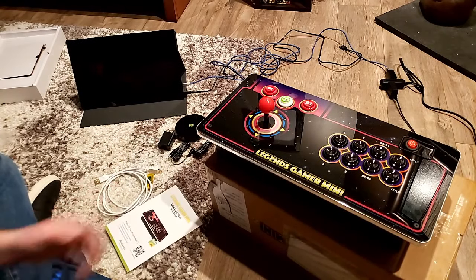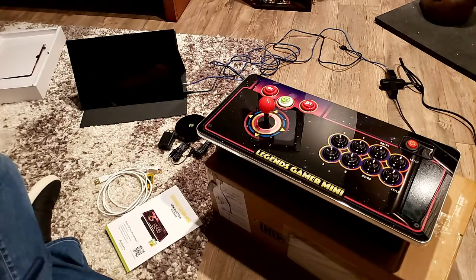Sign up at arcadenet.net. Doesn't like this website for some reason. Oh wait a minute, you know what? Well, no. Still doing it. Service not available. That's not a good sign. How the heck do you get on here?